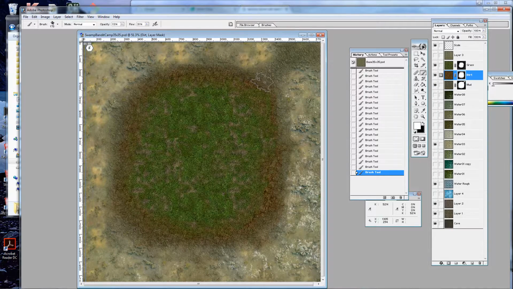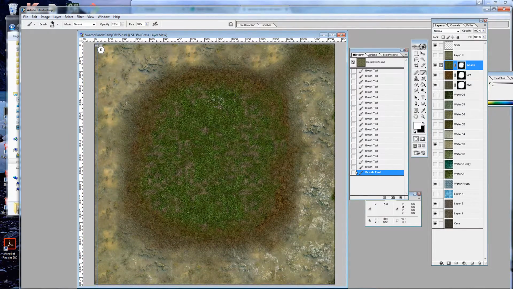Now, I don't want it all mud, so I'm going to put a little dirt back in there by just applying. If I'd cut these things out, I'd then have to cut another piece out here and reapply it, and I just find that seems to be too much work. So I'm going to apply some grass here. It's not all dirt. Maybe just a little bit here. I probably need a little bit more dirt and sand there, and so already we have a nice natural looking island.